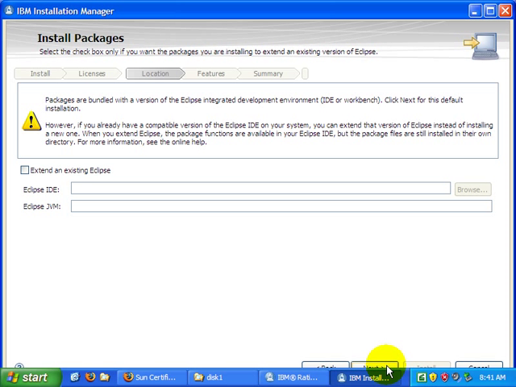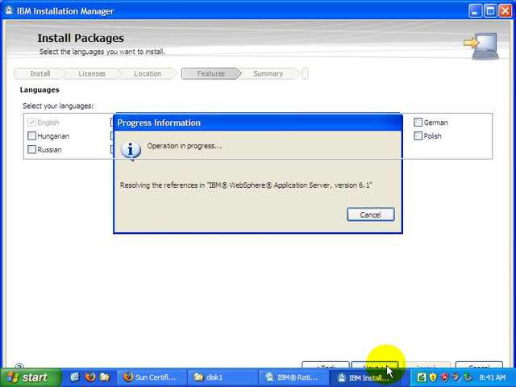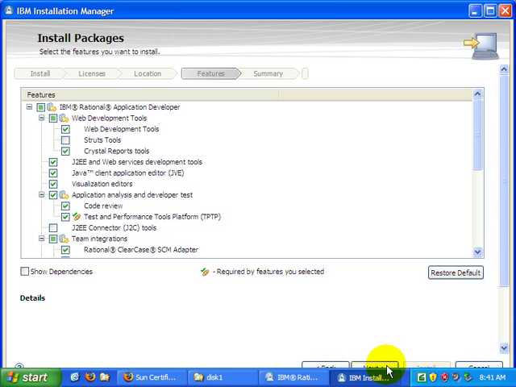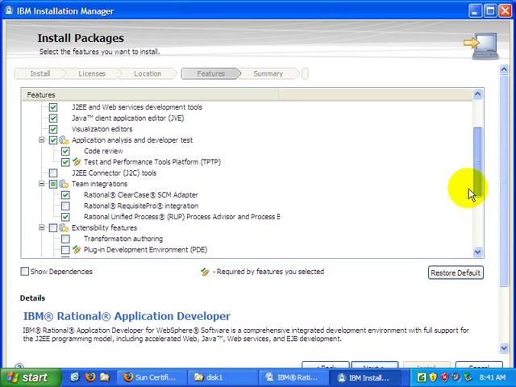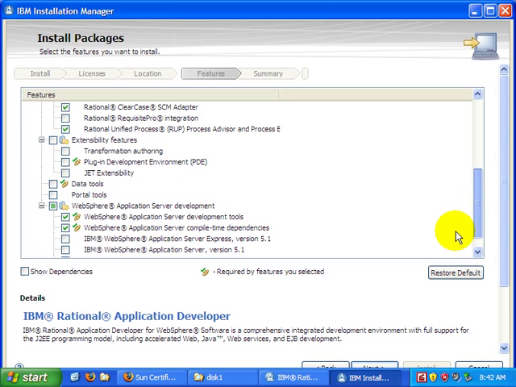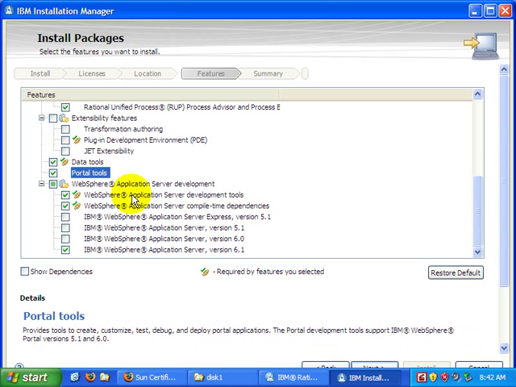I'm going to allow the tool to install its own JVM. I don't have a JVM installed, which is good, I think, for the installation. Keep everything kind of standard. Going to accept English. And now here is where I get to all of the real sort of salacious features that I can install. And I definitely want some struts tooling in there. Don't think I'm going to use any J2EE connector tools. What else am I going to use? Extensibility features. Oh, data tools and portal tools. Got to use them. Got to use them.